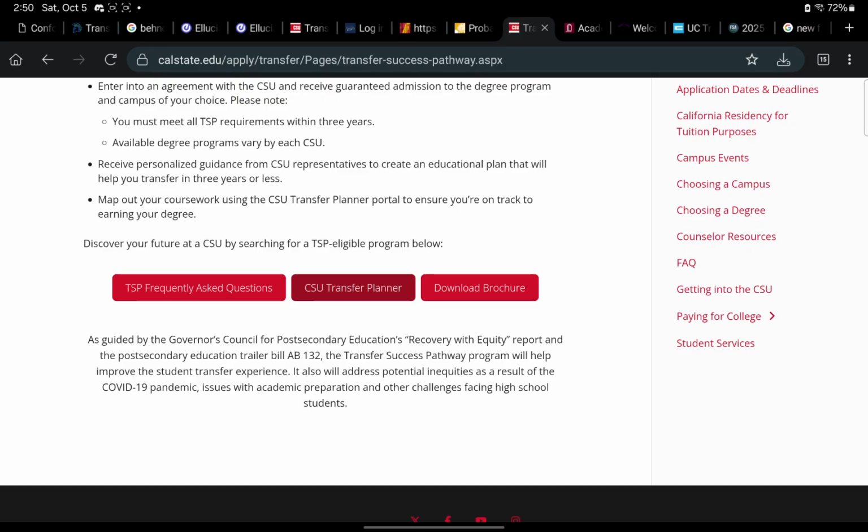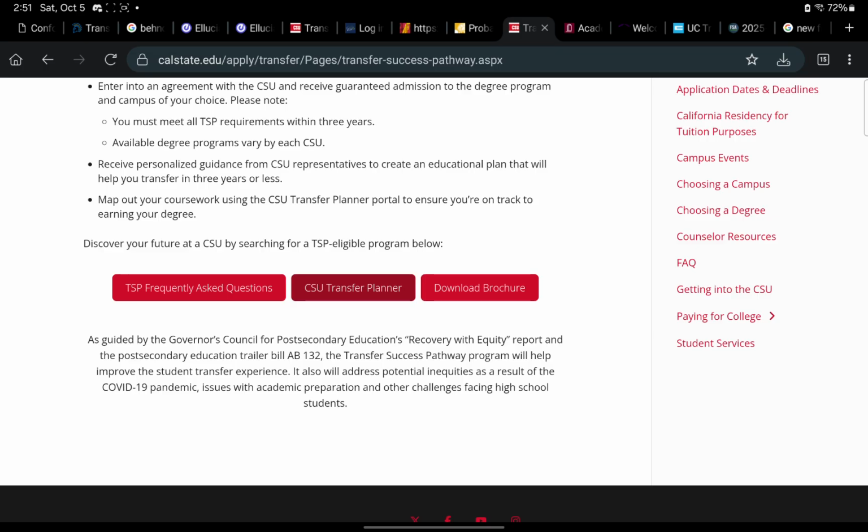Now let's talk about AST. What is an AST? What is an AS degree? AST, as I said, is a set of requirements that you can complete before you get to a CSU. It will articulate to certain degrees, but AST degrees are not always articulatable. Meaning, just because you complete this degree does not mean it will meet the requirements for every biology degree. That's what's called an associate degree for transfer. It meets some biology degree requirements.